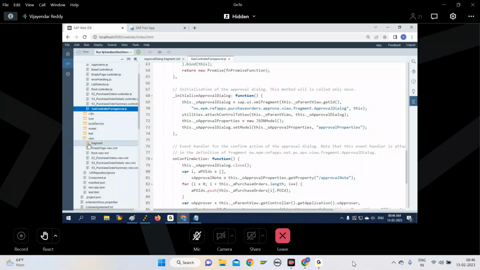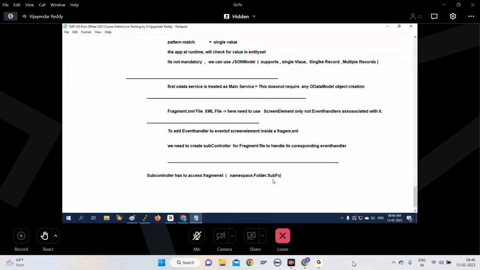You can also create it like this if you want. If there is a subfolder, then you have to provide that subfolder name and the fragment name. But you should not provide fragment.xml. It is not required here because by default it refers to the fragment file. So just provide the fragment name. That's it. That is how your controller can access a fragment with this approach: namespace, folder, subfolder, and fragment name.